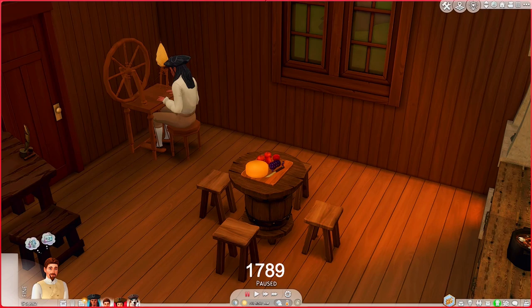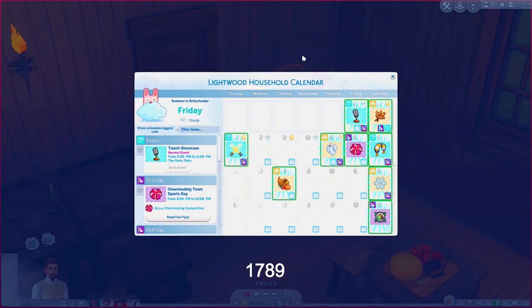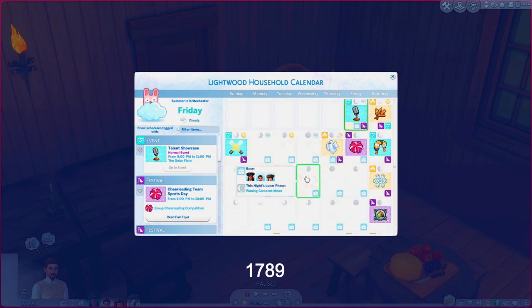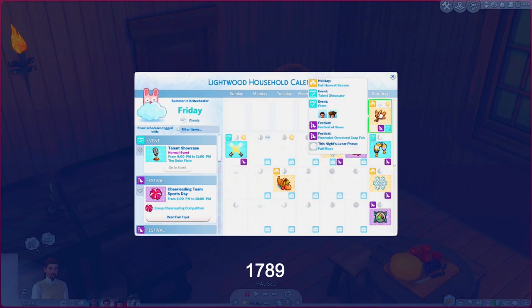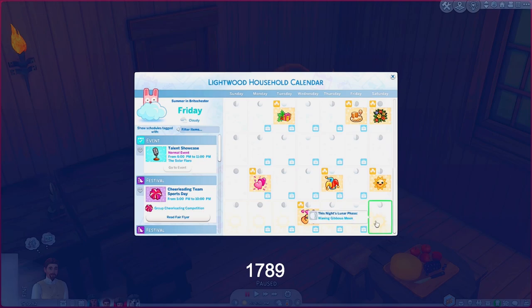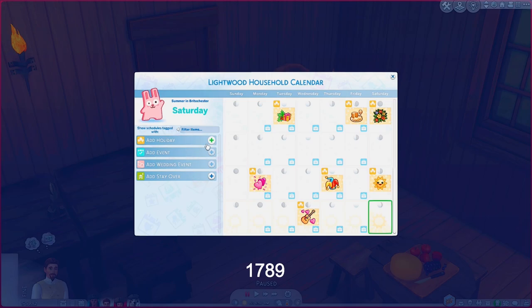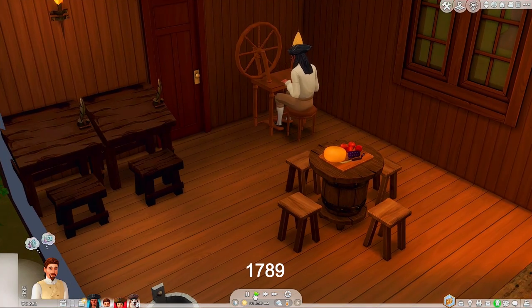The American Revolution is currently where we are, so it makes sense people might have partaken in Independence Day celebrations. I'm adding the Fourth of July holiday — just fireworks, a little bonfire, drinking, party spirit, nothing too crazy. I'll make a mental note to add this to the rules too. All right, the holiday is ready to go — let's get this term started!